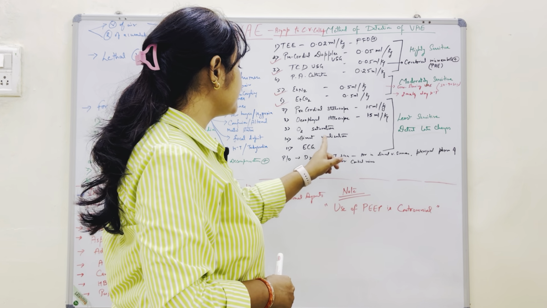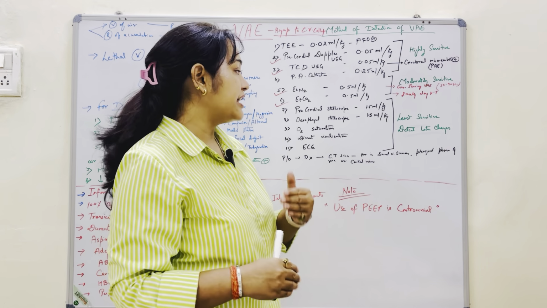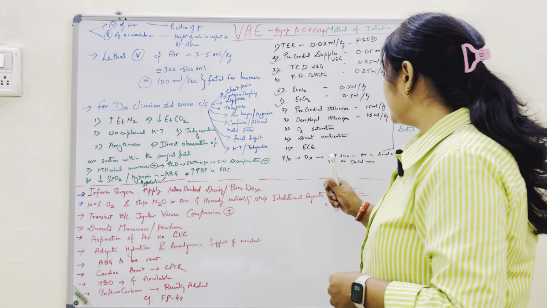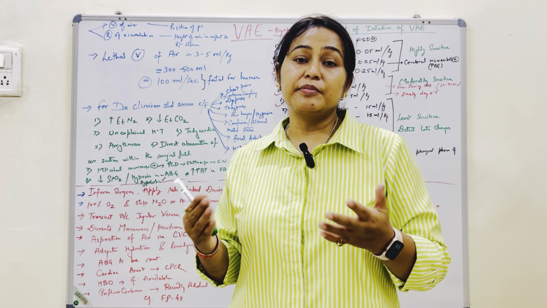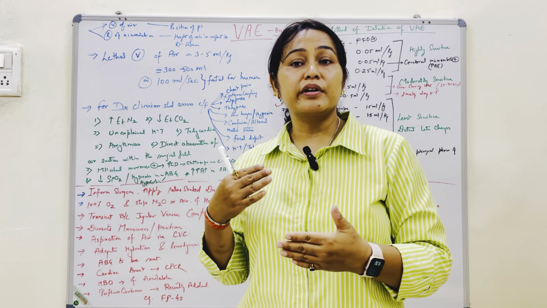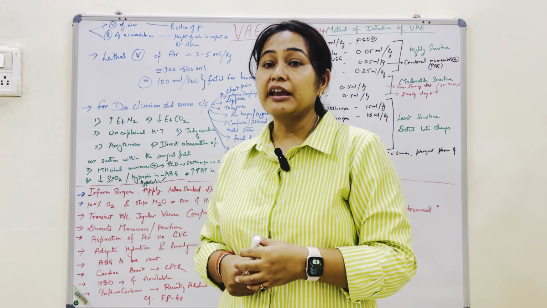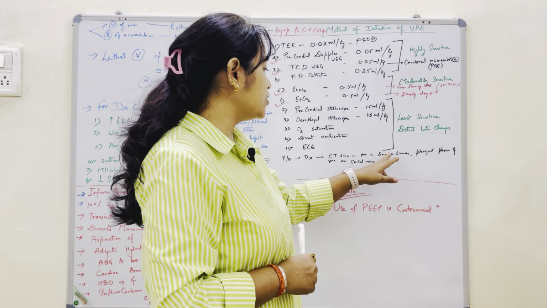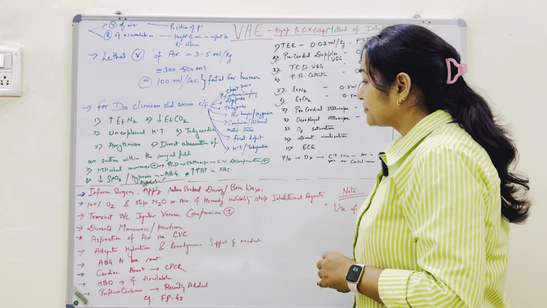Oxygen saturation, direct visualization, and ECG are the least sensitive, and they can detect only late changes in the patient, right? And post-operatively, if the patient is showing signs and symptoms of venous air embolism and surgeons suspect it, then for diagnosing the venous air embolism we can ask for a CT scan. In CT scan, we can find air in the dural venous sinuses, pterygoid plexus of veins, and the cortical veins.